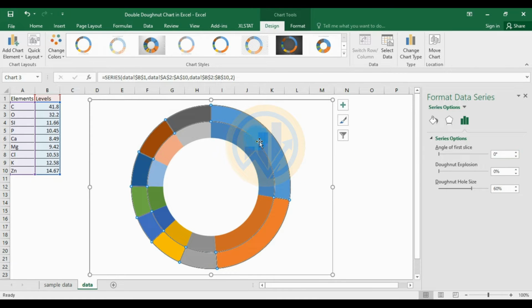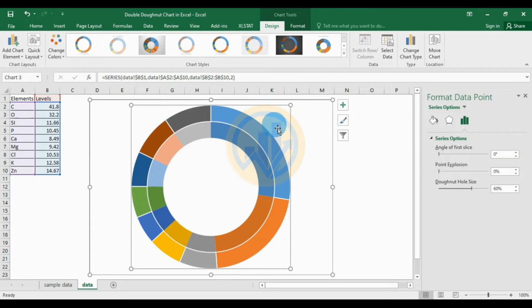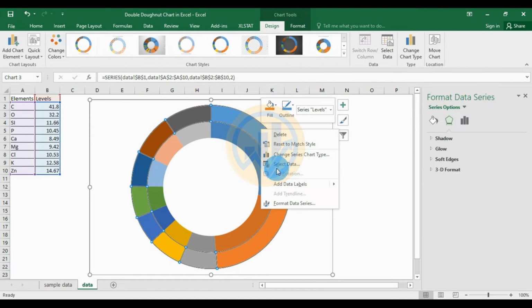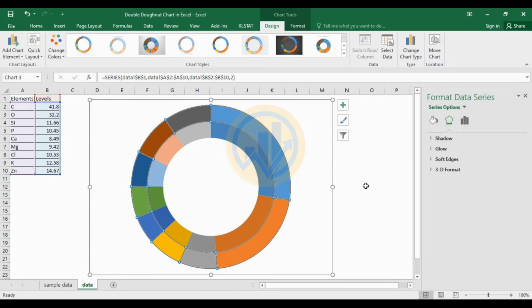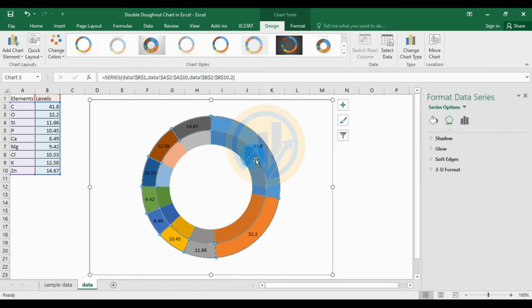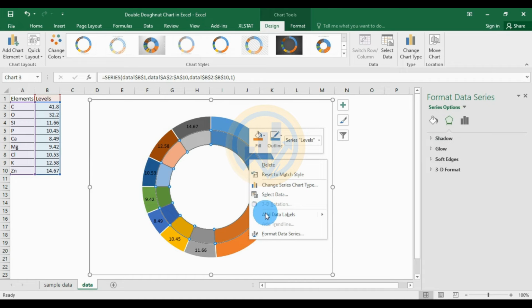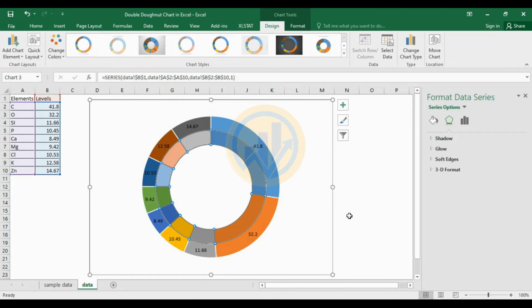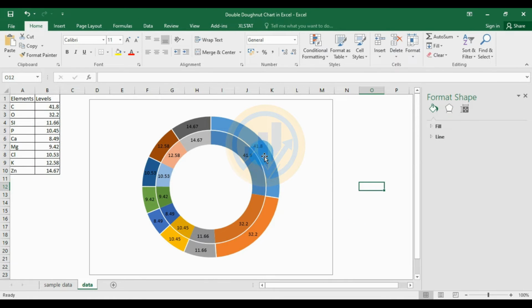Then select the donut chart, right click, and add a data label. Next, select the other donut and add the data label to it.